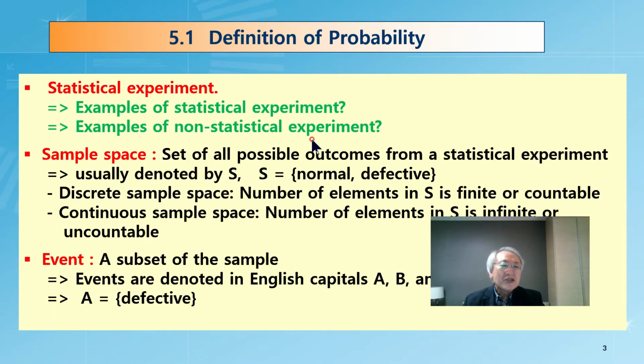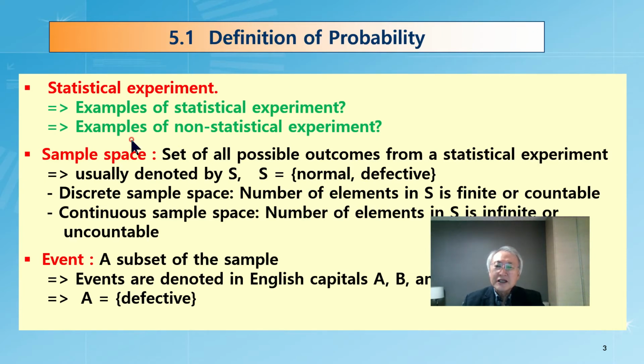Then what is a non-statistical experiment? A typical example is what the headline news will be in tomorrow's newspaper. Can you specify that? There are too many. We cannot specify all possible headline news. That is not the area of application of statistics. Statistics can only apply to a statistical experiment.